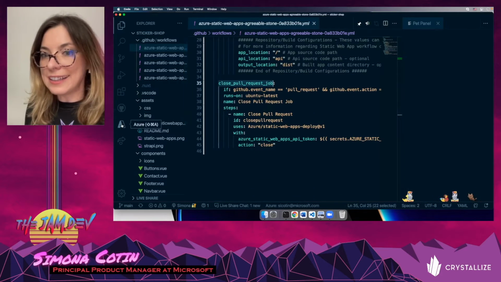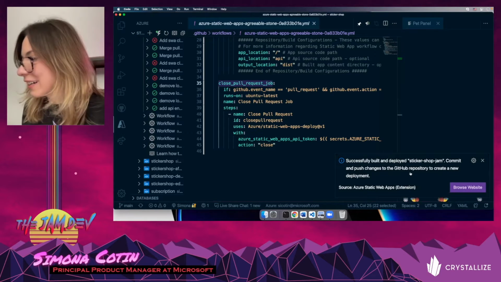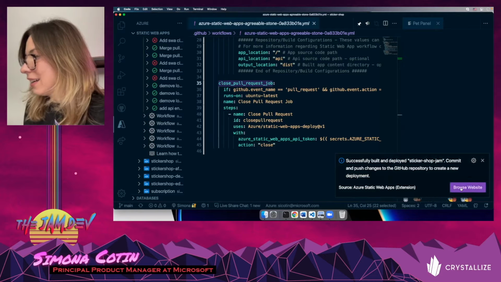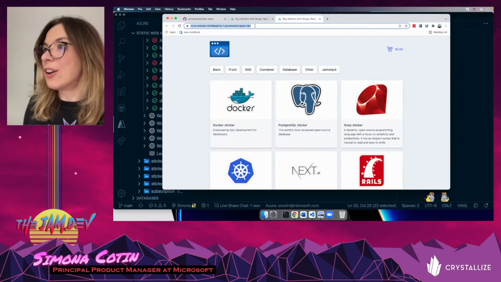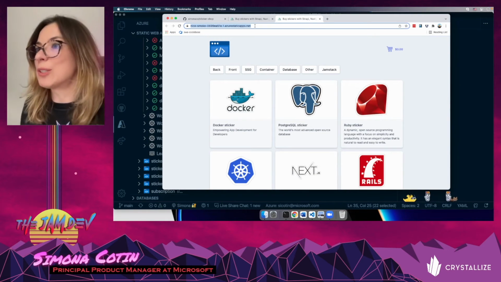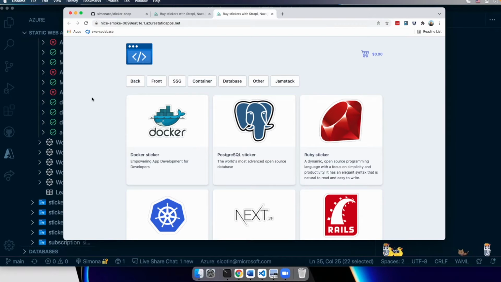So I guess the next thing that we need to look at is, we see here that our application has been successfully built and deployed, and now it's no longer at our localhost environment, but rather at this random URL that has been generated for us by Azure Static Web Apps, and it's ready to be shared with everyone out there to get their awesome stickers to put on their new laptops, right? Everyone got new laptops recently, at least I did, and I'm happy.